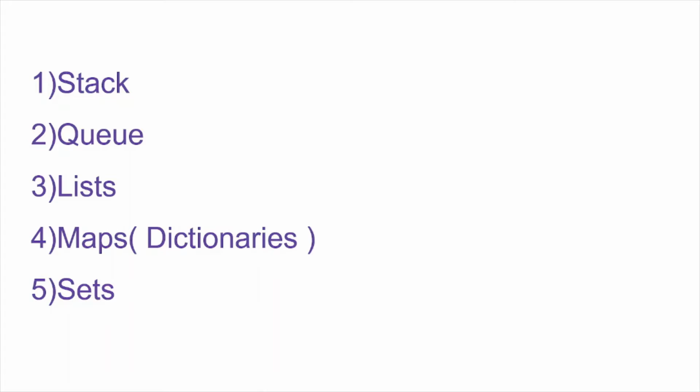This is abstraction. In computer science, in order to make things simple for a programmer, we abstract things. A programmer can simply write his code in human understandable language without worrying about machine language in which the processor finally executes it. We will be discussing a few entities, which are stack, queue, lists, maps or dictionaries, and sets.